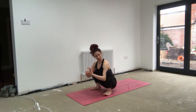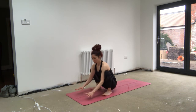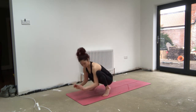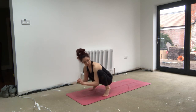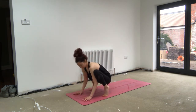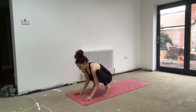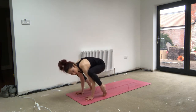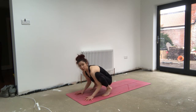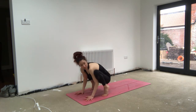And then we're just gonna play a little bit again with that strength that we'll need for the next posture in the sequence here. If you've got crow in your practice, you're very welcome to play around with crow. Elbows are gonna roll forwards, take the balance onto the balls of the feet and really squeeze the knees into the upper arms. So you're really using your leg strength there to keep yourself in position and then you press the hands down. And then just play with shifting the weight forwards and back here. So this is a helpful little position to learn, to just get confident about how much your legs need to work to hold you in arm balances. It's not just about strength, it's finding the technique through the core.